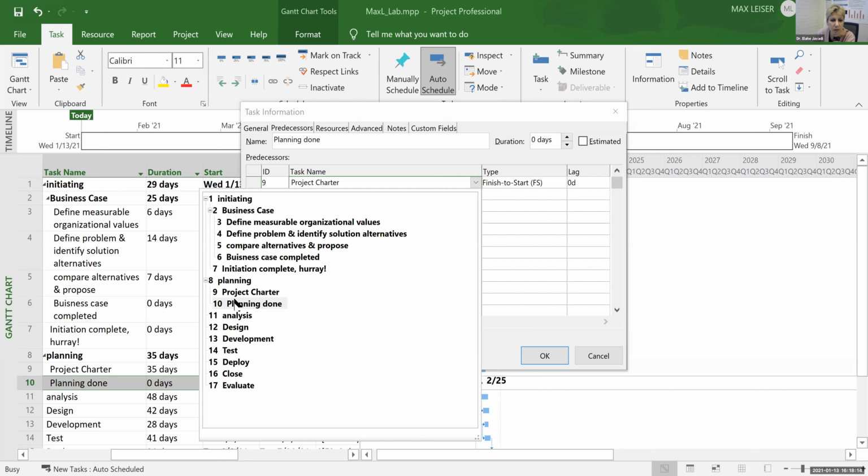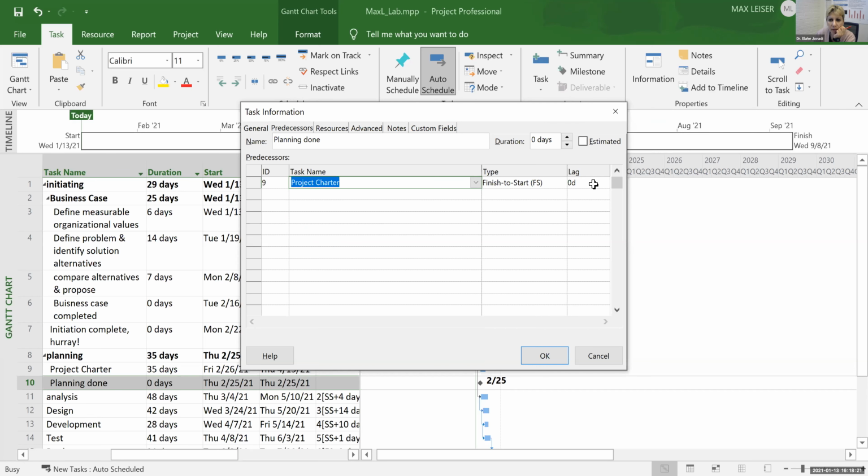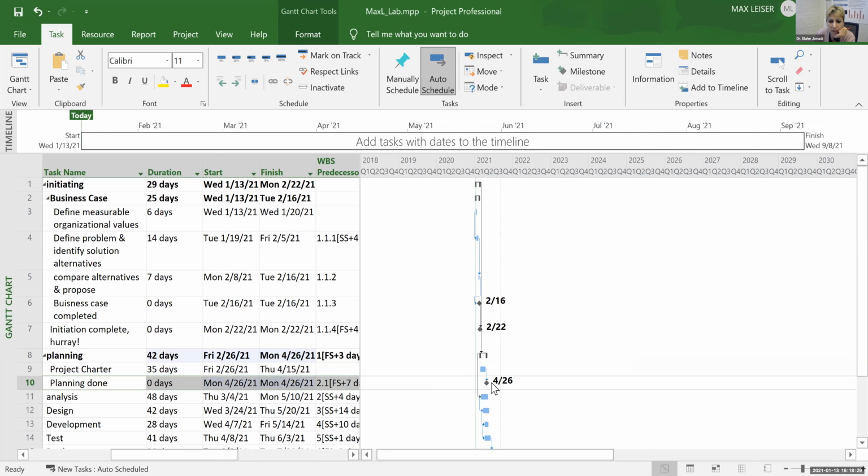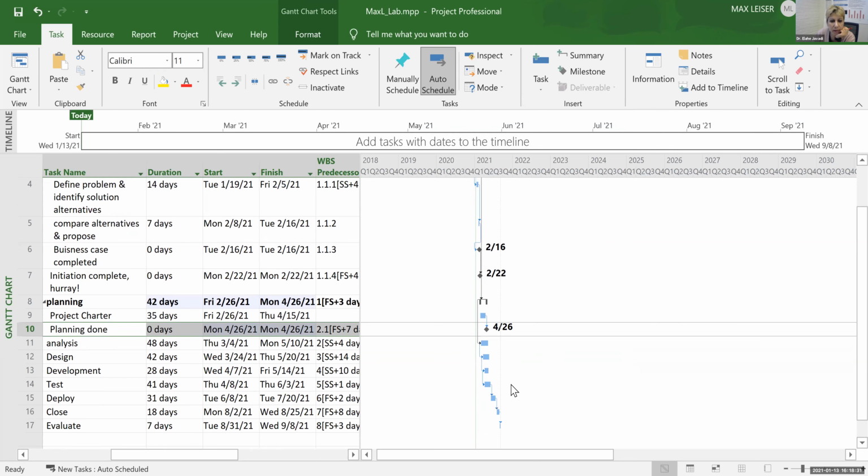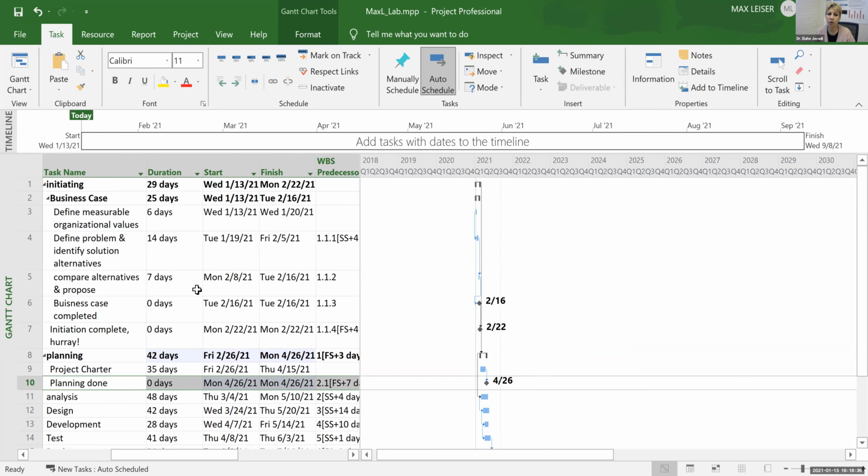What is under project charter? Yeah, it's project charter. And then I'm gonna say with a lag, maybe a few days after I'm done with my project charter, this phase is done. So the not connected activity I was seeing is now connected. Everything else looks good. Good job. Thank you.